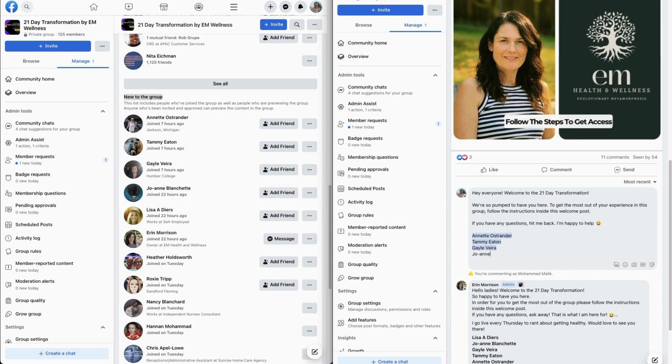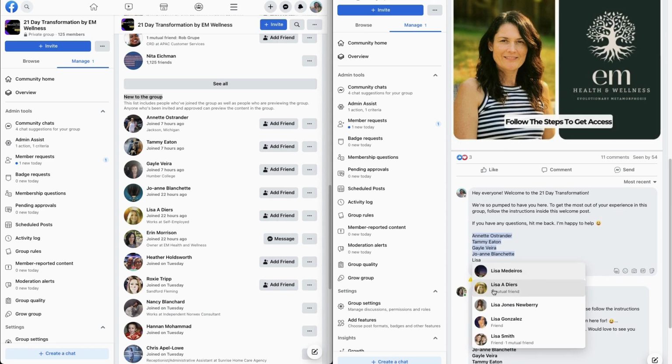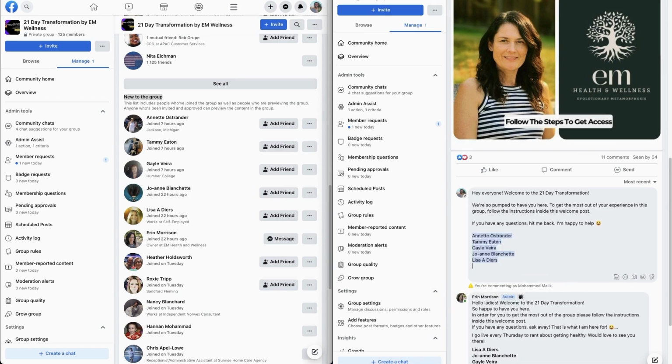let's see, okay? So if for whatever reason, if it doesn't show up, you just go all the way to the end and you hit Shift @ and you just go over here and it'll find the person. Boom, here we go, okay? Shift Enter, and then I'm gonna do Lisa A. Dyer. So really sometimes it's easy when you just like search it and people pop up. And then you want to do Heather, okay? Heather Holdsworth, and boom.